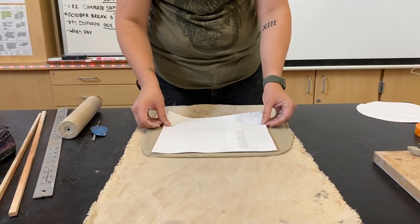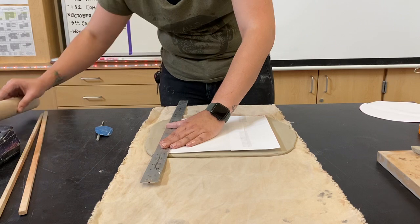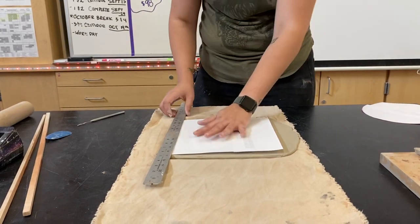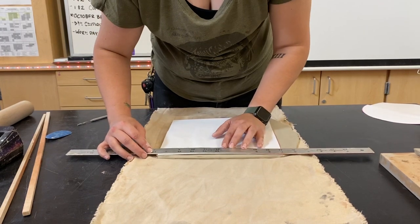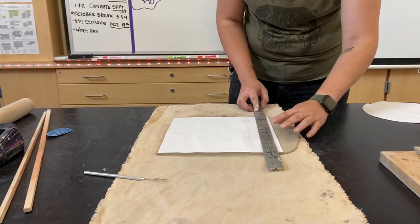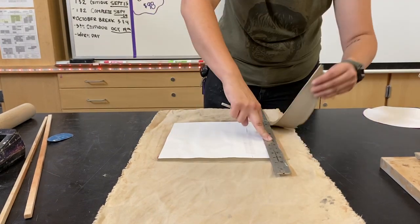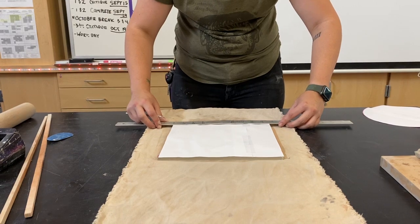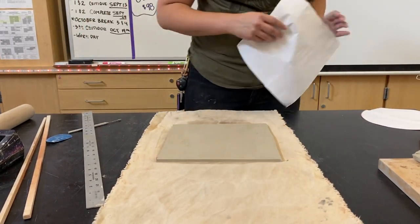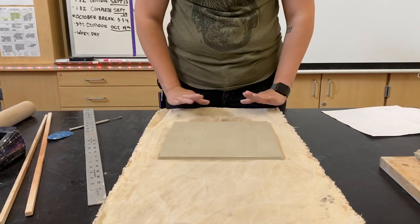It's a better fit with my square, so I'm going to cut it now. I'm going to line up my ruler — this is how I get nice straight cuts. I'm going to cut and then remove the clay. Do the same thing to the top: line up the ruler, make sure I get a nice straight cut, cut it across, remove the clay. And again — cut, cut, remove the clay. I can remove my template and I have my square tile. I can also take a sponge to make sure my edges are nice and clean, and then you have your tile.